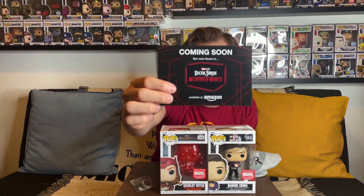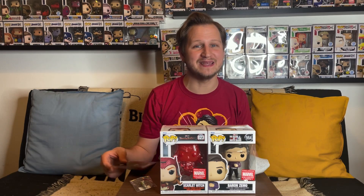I can't wait to see what we get from that box. I assume it's going to come out in May since the movie comes out May 6 — tickets are already on sale by the time you're seeing this, so I already got mine. Hopefully the Doctor Strange Multiverse of Madness box won't be delayed. I do like this box today especially the pops — those two were absolutely fantastic. I'm really upset they didn't give me that decal and I will be reaching out to Funko to try and get it sent over.